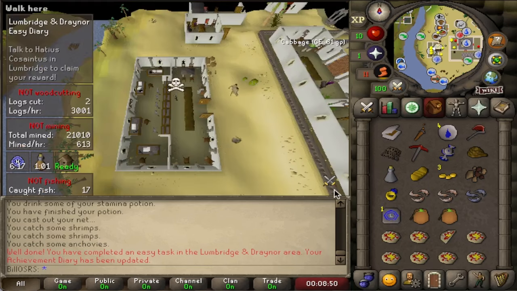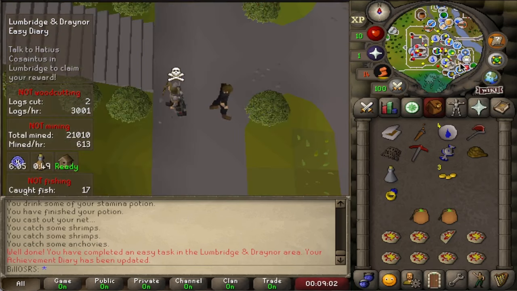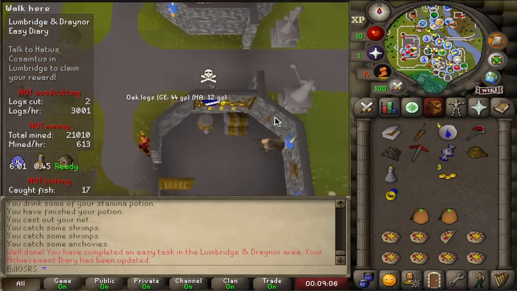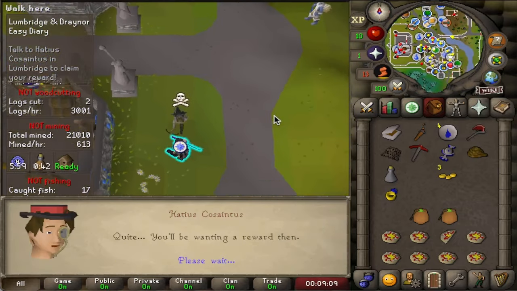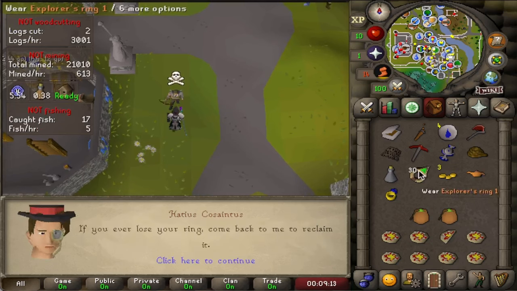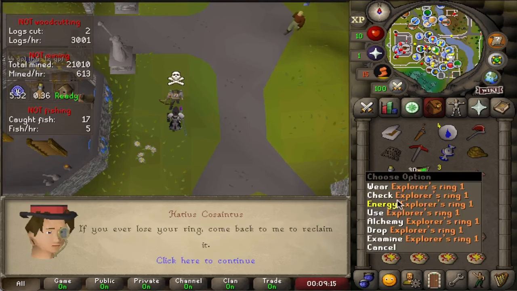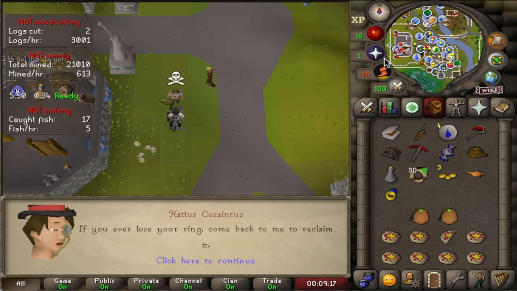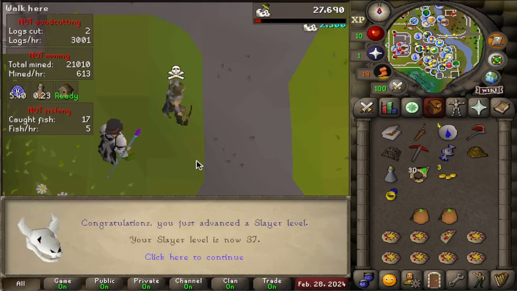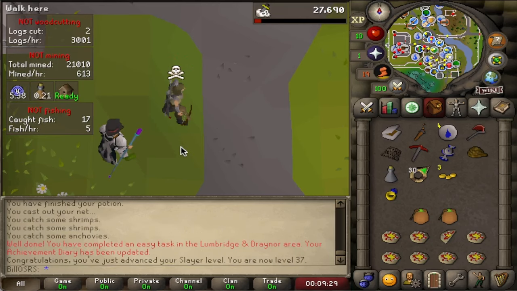Yeah. All right. Dude, this is hurting. Hate us because they ain't us. Right where we start off in Lumbridge. Wow. That is amazing. Yes, I would like a reward. We get the Explorer's Ring 1, which I read the effects of before, but it looks like we can get some energy and cast some alchemy. But I doubt we'll be using that on this account. Most importantly, though, the Antique Lamp, straight into Slayer, giving us level 37 Slayer. We're so close to 40.